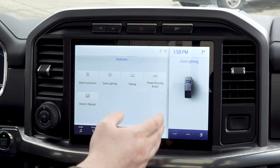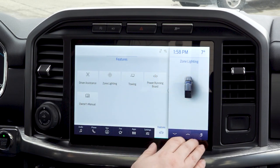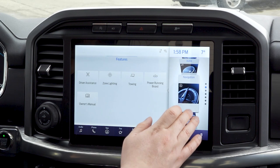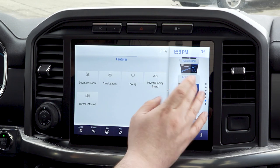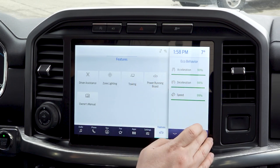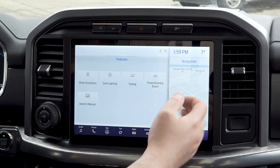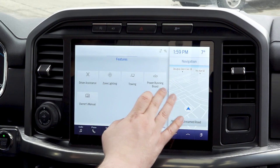One of the big new features, because of this great big screen, is the split screen function. This view will allow you to have quick access to cards showing all the different functions — from trips and navigation to eco behavior — so just one quick press and you can see the breakdowns. You always have the information you need at the palm of your hand.